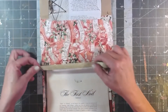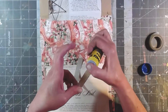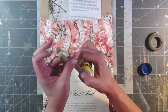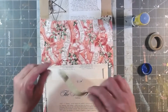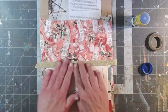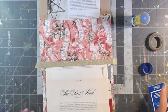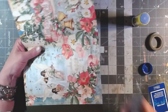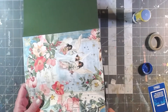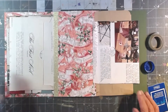This one will open to the pocket, this one will open and there's a pocket, this will open and this is a bag up at the top, and this one will flap with an envelope opening. Then there's the whole back page. I'm not particularly fond of how these look, and Joie put a pocket on the back but I didn't want to do that. So I'm just going to grab some washi tape - I'm really quite fond of this gold for Christmas. It's generic washi tape, nothing fancy. I'll go ahead and tear off more than I need - I generally do that and trim it with scissors because when I try to line it up it ends up falling on the wrong spot or curling up on itself.